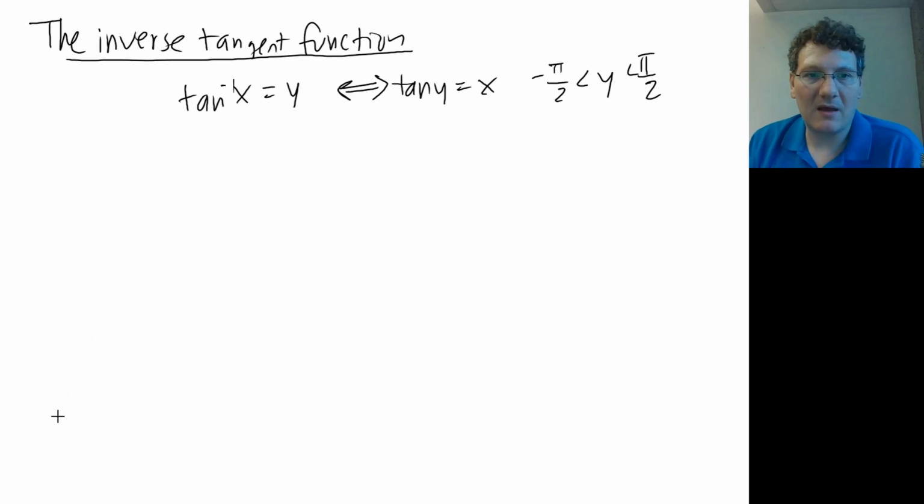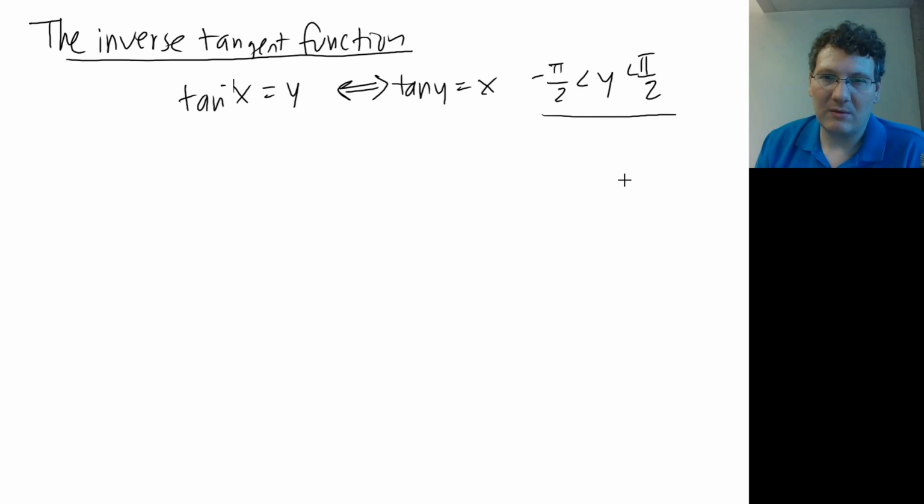All right, the inverse tangent function, when we say the tangent inverse of x equals y, that's equivalent to saying, of course, the tangent of y equals x. Notice, though, that the tangent inverse is only going to give you a value of y between, but not inclusive of, negative pi over 2 and pi over 2, right? Because the tangent isn't defined for pi over 2 or negative pi over 2. Those are asymptotes on the tangent function.